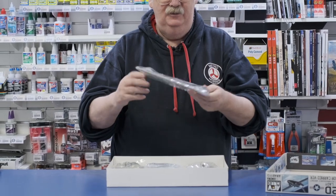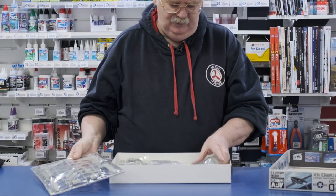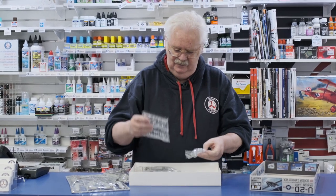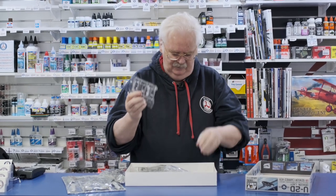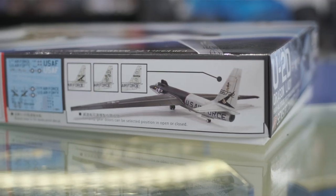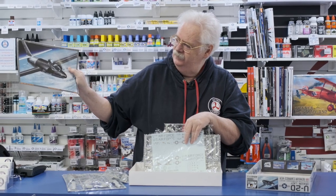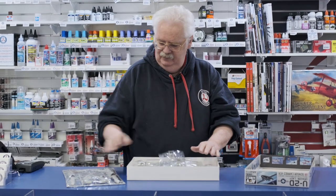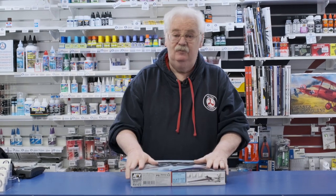It's a fairly big aeroplane as usual. You can see that they've obviously got plans to do later versions because of the way the kit is set up. Nice bits and pieces, nice clear parts. So they give you all the different versions. That's the radome and stuff for the D version. So lots of bits and pieces. That's the decal sheet. There's also a nice little poster of it with the instruction sheet. So there you go. So that's another nice one. Very nice kit, in stock. Drop in and see us.